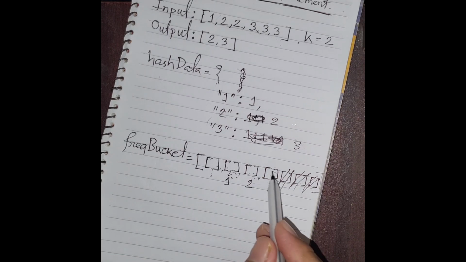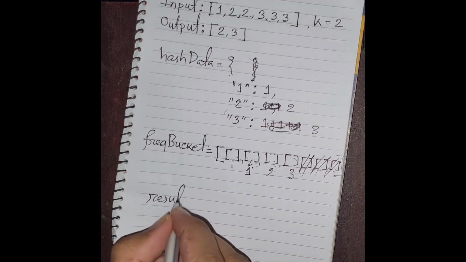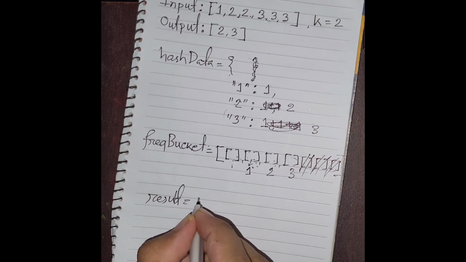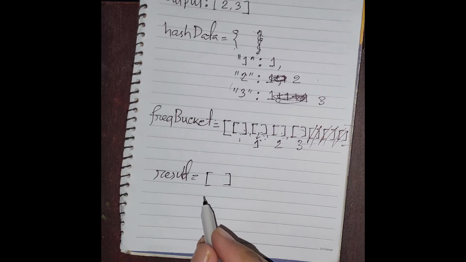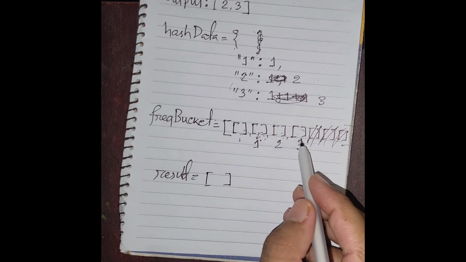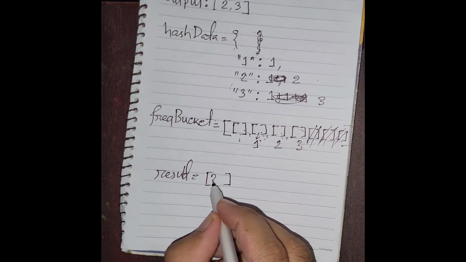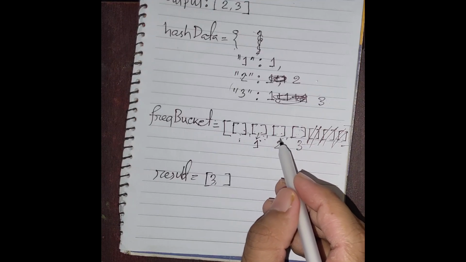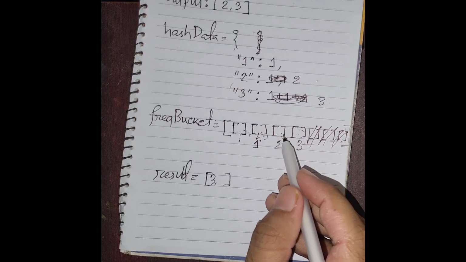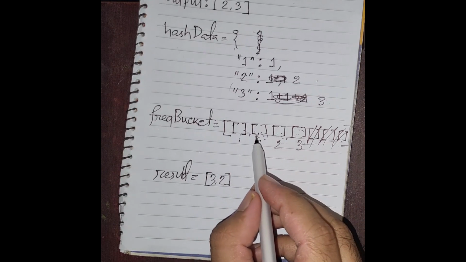Okay, I loop through this and I get one value, number 3. So I will take a result array like this. It will be initially empty, and this is the array we will return from our program. Anyway, I loop through this one, I get one value. Whatever value I get, I insert that into my result. Okay, I come to the next one. Okay, this has some values. Whatever value I get, I insert it.